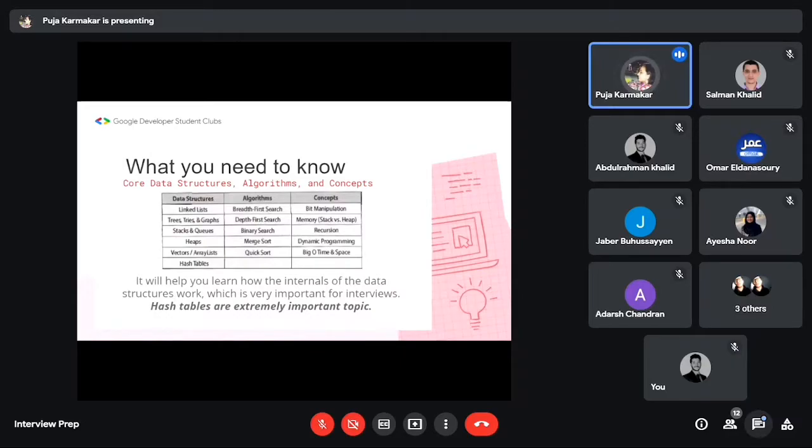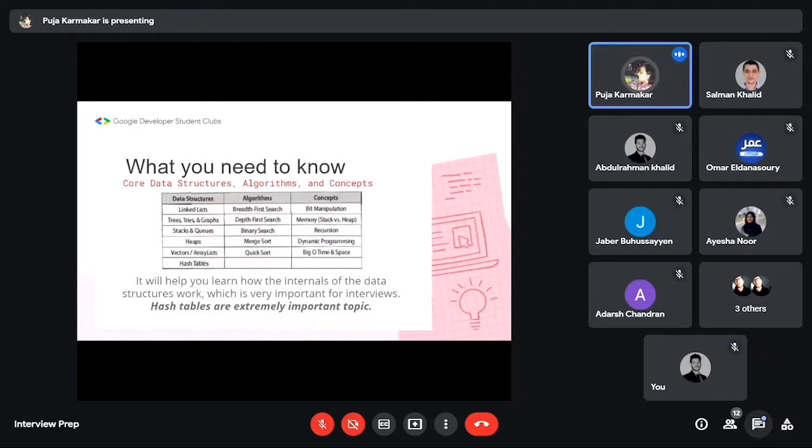And at the end of the day, in the coming slides, you will see that we talked a lot about hash tables. And actually, the hash table is an extremely important topic and a vast topic in itself. If you're new and if you don't know anything about hash tables, don't worry. Me and Leila will be covering it in the coming session. But just for now, remember that hash tables are one of the most important topics at the moment in technical interviews.